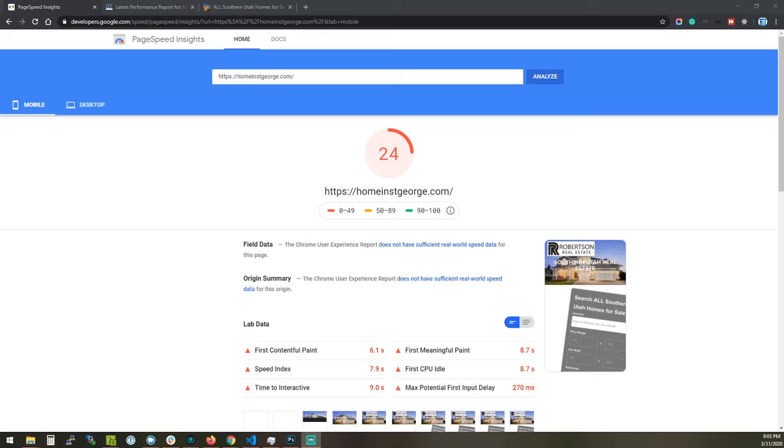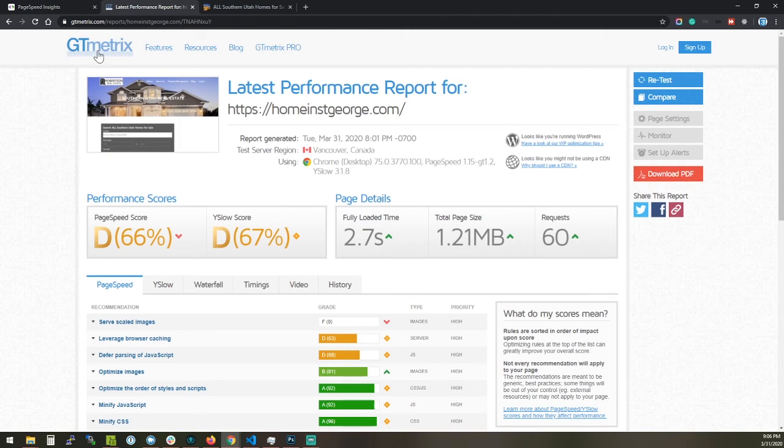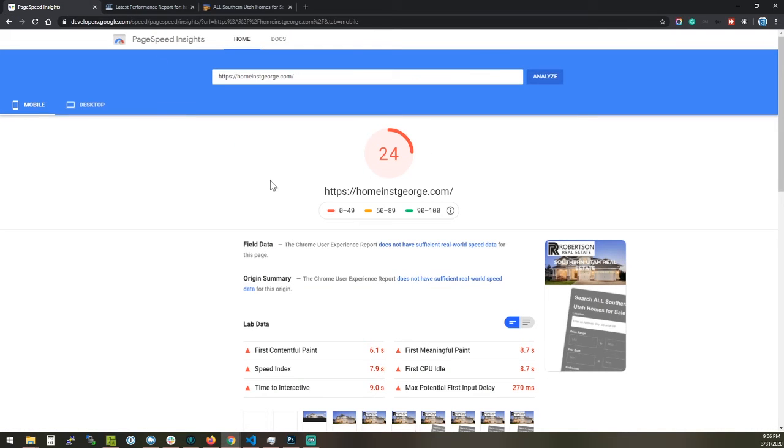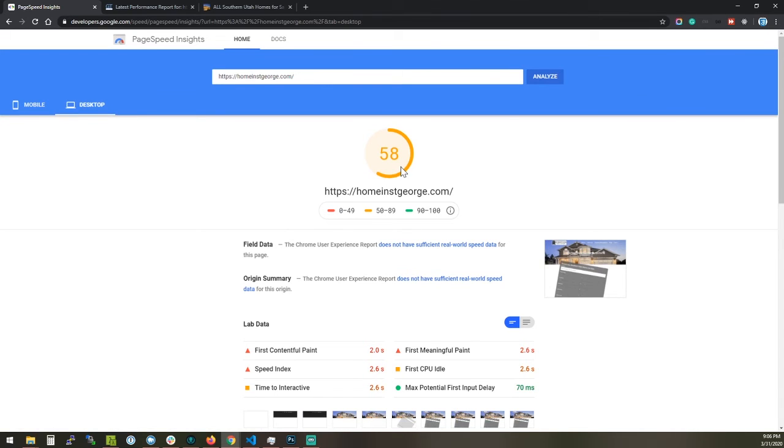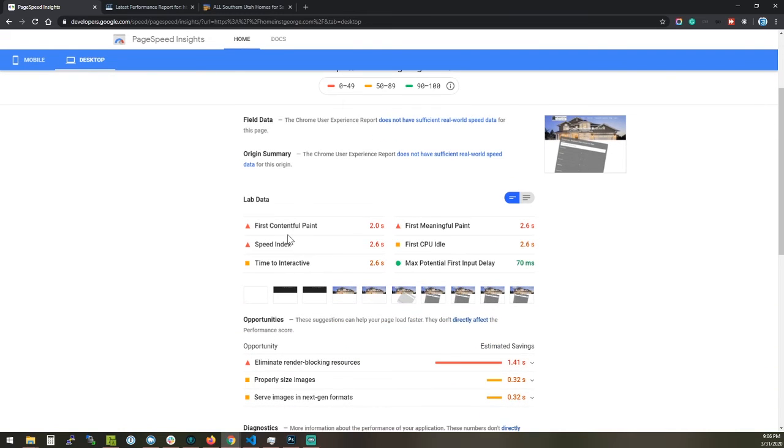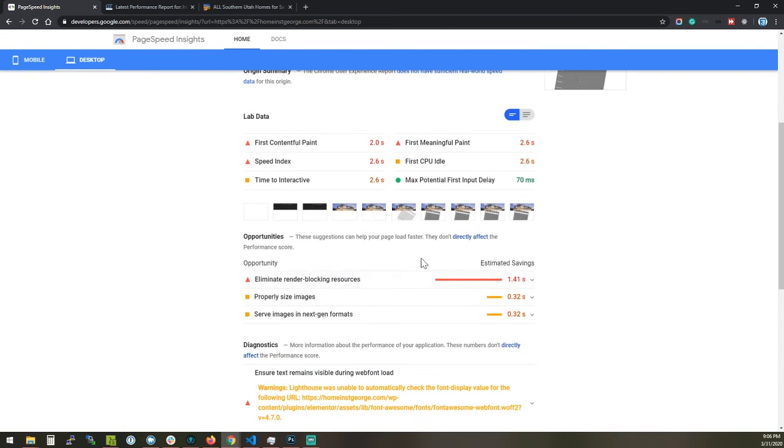Okay, so the tools I like to use when running a page speed test on a website are Page Speed Insights by Google, and then there's another one here called GTmetrix, and there's a few others, and it depends on what I'm using, but these two are maybe the more common that I go to. So with Page Speed Insights, we have mobile and desktop, and they each have their own score, as you can see. And we can look here at maybe some things that we can do.